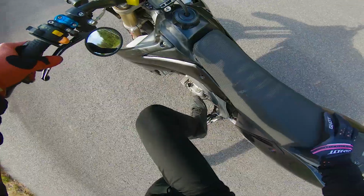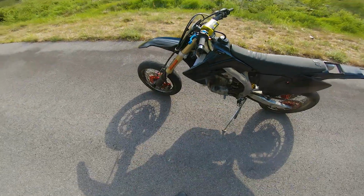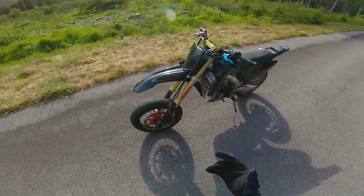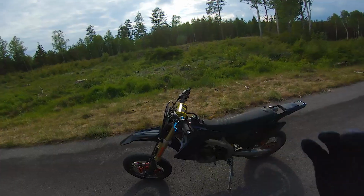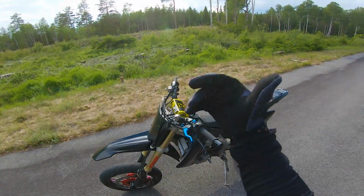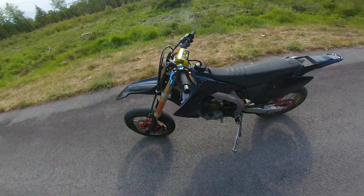Okay, so let's put it in neutral and swing it around so the light hits it beautifully. That stuff is important. So first off, this is a 2005 Honda CRF450X, but it's manufactured in Europe, where Honda actually partnered up with the motorcycle manufacturer Montesa. So if you take the H from the Honda and the M from Montesa, you get the HM. So this is a HM model, and they are kind of rare here in Sweden.